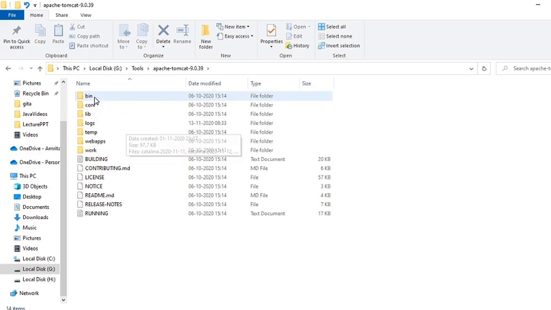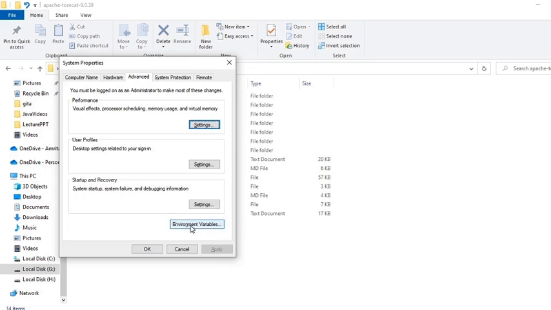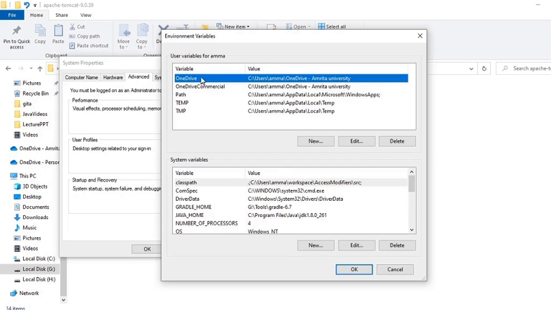Before checking this bin folder, the basic thing we need to do is set up JAVA_HOME in the environment variables, which we already covered in the JDK installation. If you have not done that, I will repeat it again. You can see the environment variables: the current user environment variables and system variables here. What you have to do is create this JAVA_HOME. I have created it in my system during the JDK installation.